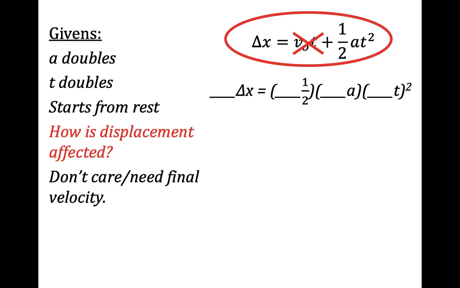Now I'm going to write my blanks. Notice there's a few things that's different here. I put parentheses around the side just to make it a little bit more organized, because this is a little bit more complicated with three things plus a square. Also, I did one for the one half. This one half is a constant that will never, ever change. Some people just ignore this completely and don't even write the one half here. What I find is when people do that, sometimes they'll end up writing the one half and then multiply it in and mess everything up. So I leave it in there and I'm going to put in the factor of change for the one half. My acceleration doubles, my time doubles. Notice the parentheses here. The squared is outside the parentheses and that's very, very important because we're squaring this entire term here, and I'll show you on the next slide what goes wrong when you don't square that entire term. What happens to the one half? Well, that one half is still just one half, so it's changed by a factor of one. One times one half is just one half. I'm not changing it at all, so I'm just going to put a one there. And then I want to know what happens to the Δx.